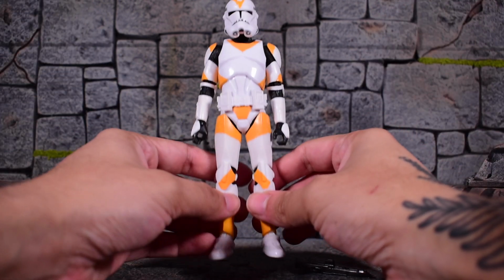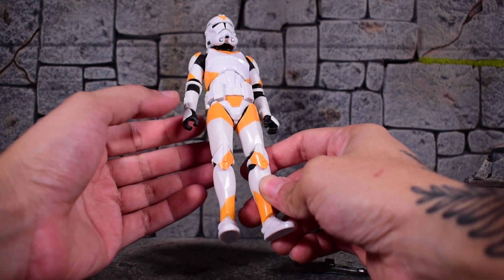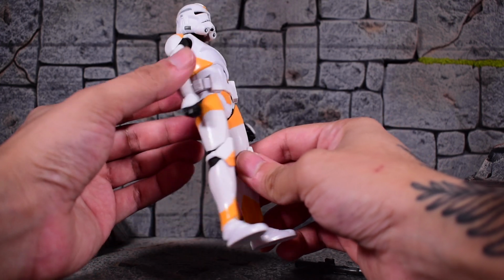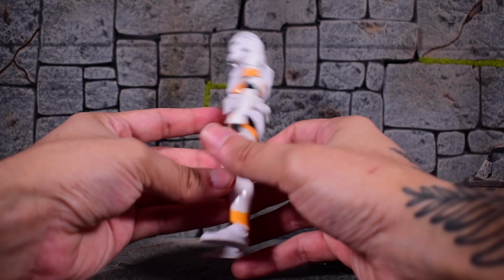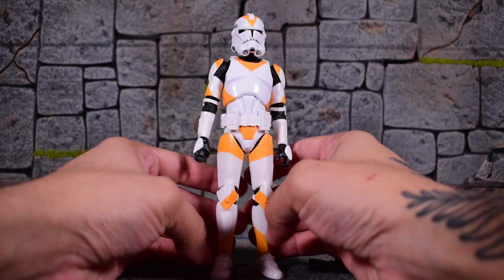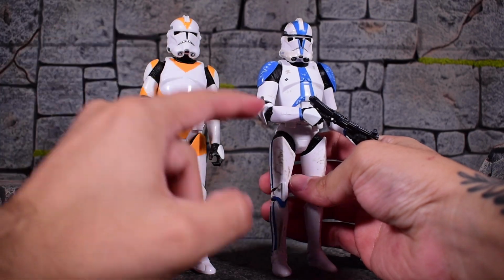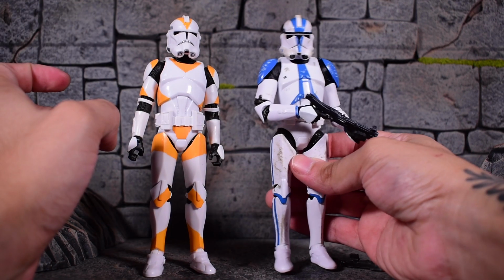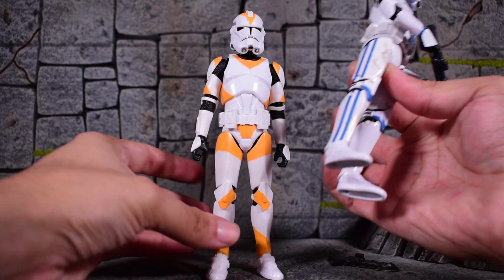So as I mentioned, it's on the newer clone body mold, which I love. Single jointed knees, single jointed arms. I know it's odd to say that, but it is phenomenal on the new clone and stormtrooper bodies. It's really the only body I've accepted single jointed articulation so far. They just did it so well, and I think it works better than their double jointed older bodies. If you have an archive wave 501st Trooper, you'll know what I mean. It looks decent, but it's a double joint, and that's as much as it bends. It's a 90-degree bend. And those knees, honestly, don't do as much range as the newer single jointed knees. They just did it very well.